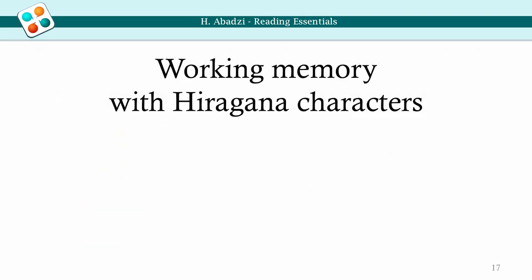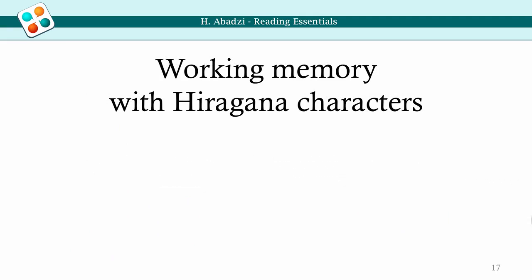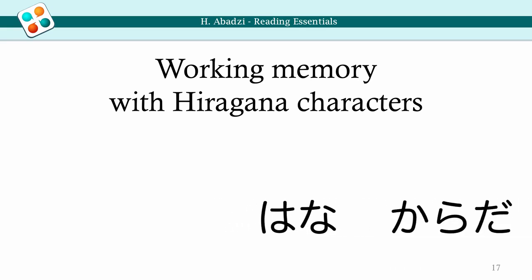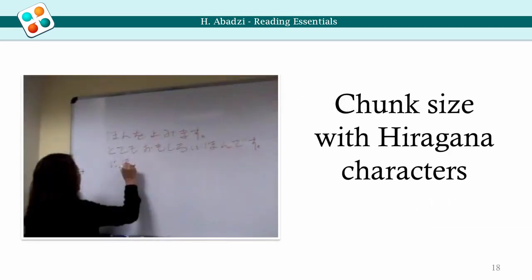Do you still remember your hiragana characters? Let's assume you have managed to memorize most letters. Can you now start reading to learn? If you read as slowly as the first grader, would you understand the words? Can you progress to bigger chunks in Japanese without knowing the small ones? Imagine that after 2 weeks in a Japanese language school, your teacher is progressing in instruction. Now, students, you have learned the earlier letters, and here is a new one. Can you follow this teacher?